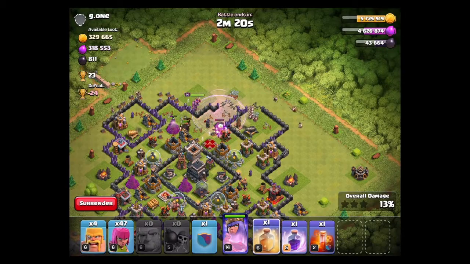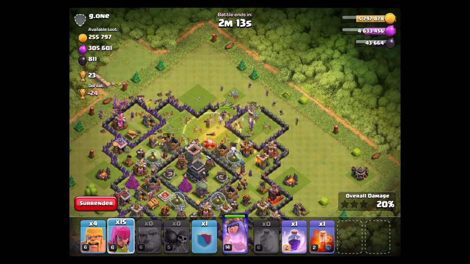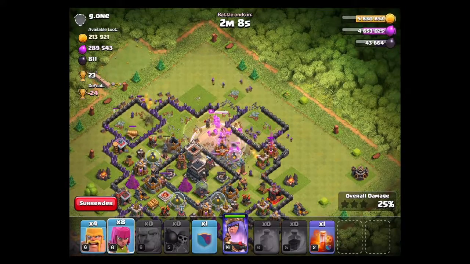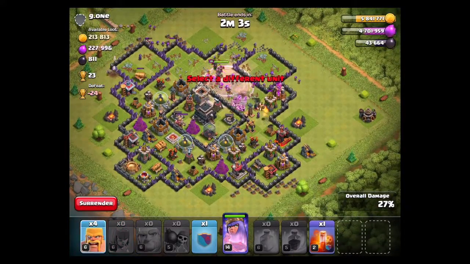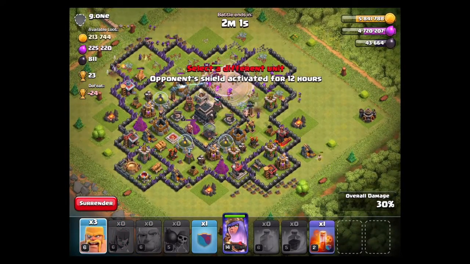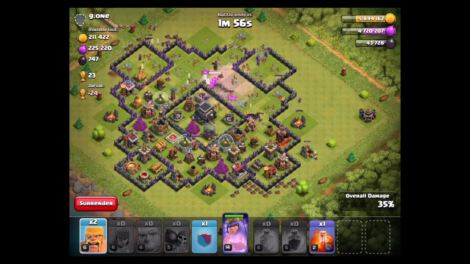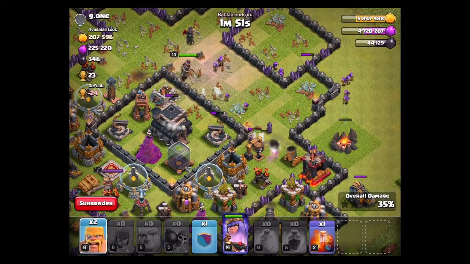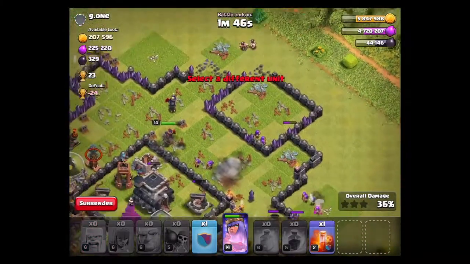Come over here, drop in a healer. Drop in a rush. I think all my giants are already dead. Can we get something out here? What's that one? Oh, he's already dead. Okay. Where's the queen? Right here. Oh, we got two more. Let's drop two more guys. Let's help the queen out.